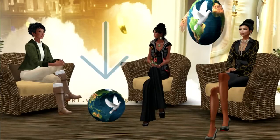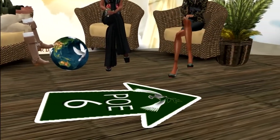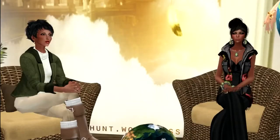Here's the globe that you're going to be looking for, and there is a new hunt path, or as some of you are calling it, the hunt track, that will be in stores, generally pointing you in the right direction, but not too specifically. We don't want to make it too easy for you. So keep your eyes open. You're going to have a great time. And as Aisha just said, this is celebrating the holidays in the ways of our own traditions, whether it's from your family, traditions from the town or city you live in, your country, your culture.